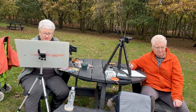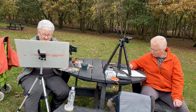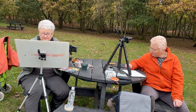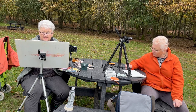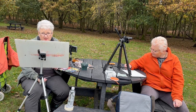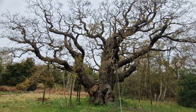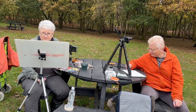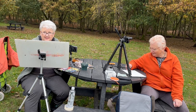Now, what can we say about this tree? What did we learn before we got here? Well, this tree is one of the 997 oak trees that live in Sherwood Forest, and they reckon the majority of them were here to see King Henry VIII's reign. So that's the 1500s, isn't it? Mm. So this tree, I believe, they think is between 900 and 1100 years old. That's epic, isn't it? You've got to admit.